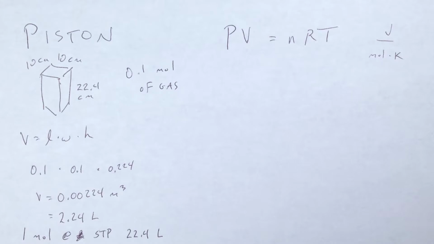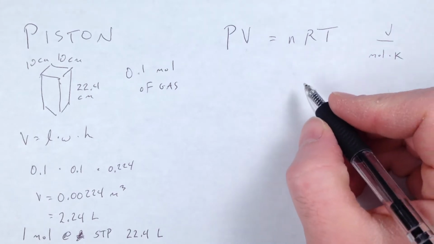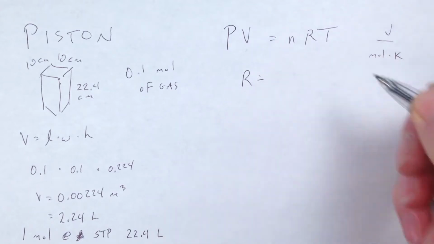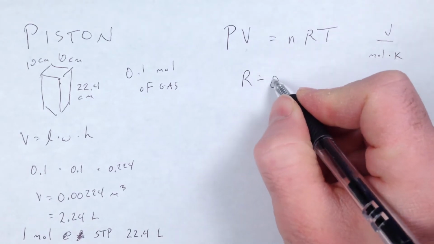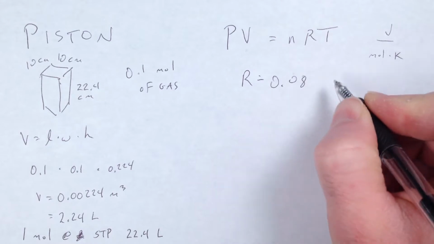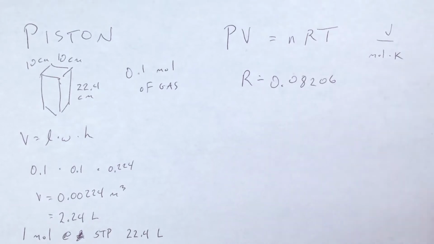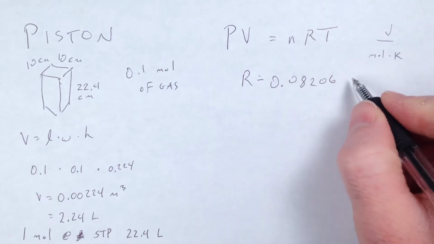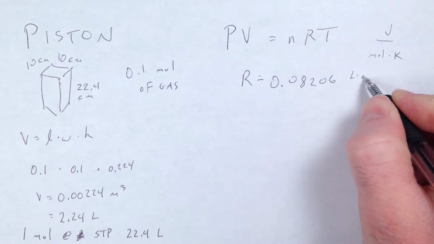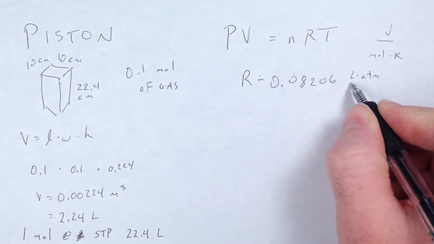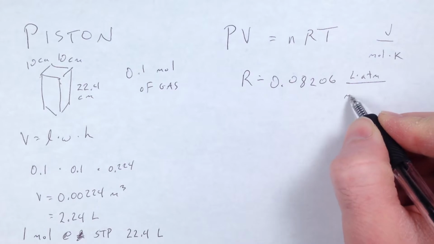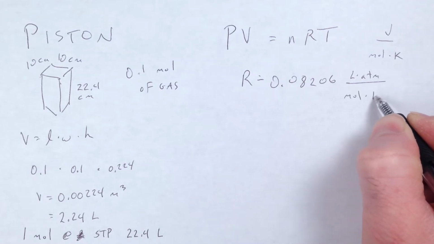Yeah, that was a mistake. I should have given you a more basic one. So I have a correction for you on that. I have a new value of R that we're going to be using from here on out, and that would be R is equal to 0.08206, and the units for this are liter atmospheres per mole Kelvin.